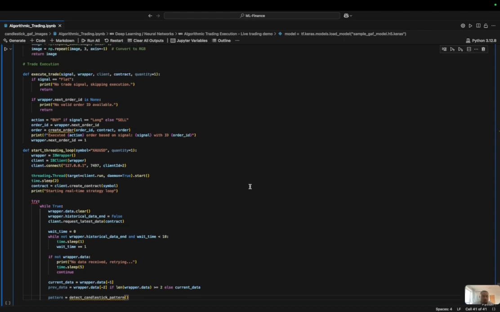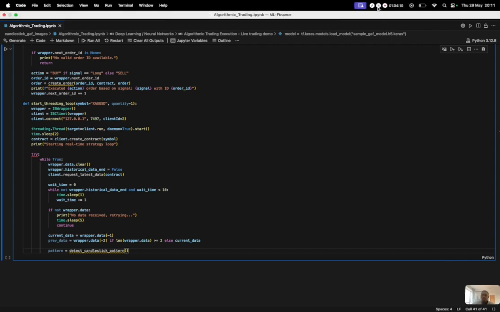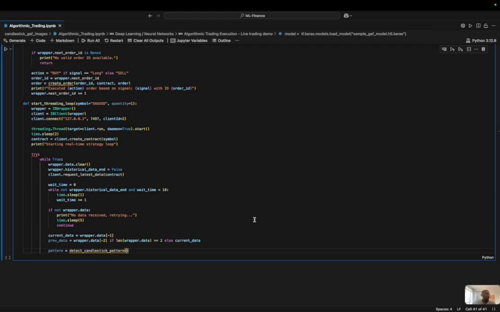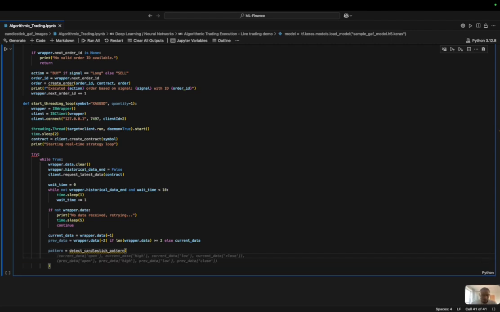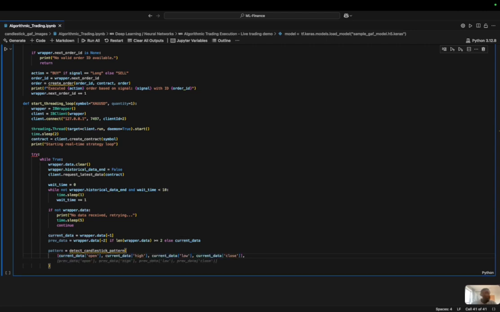Yeah, then so this would take current data here. Then open, current data high, current data low, current data close. Great. Then it does the same thing for previous data to open, high, low, and close as well. Then yeah.